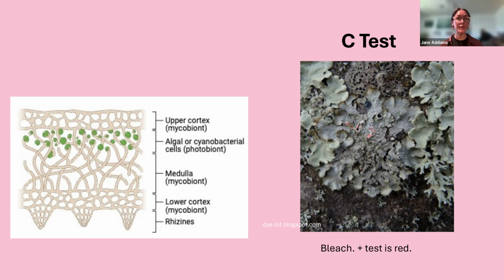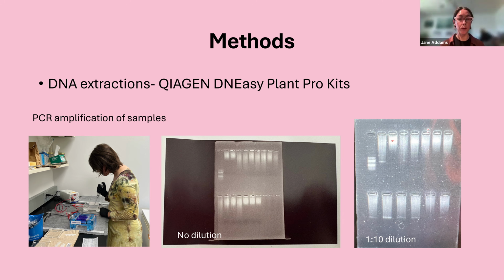So I wanted to know what was in this area that could create Orchil dye and what species specifically we had. To do that, I needed to verify what I visually confirmed to be specific species using DNA extractions. I won't get super deep into that here. But I took DNA extractions for all of the samples I collected and I sent them off for sequencing so that we could look at this one specific region of the rDNA that's really different between species, so we can use it to confirm the identity of the lichen we're looking at.